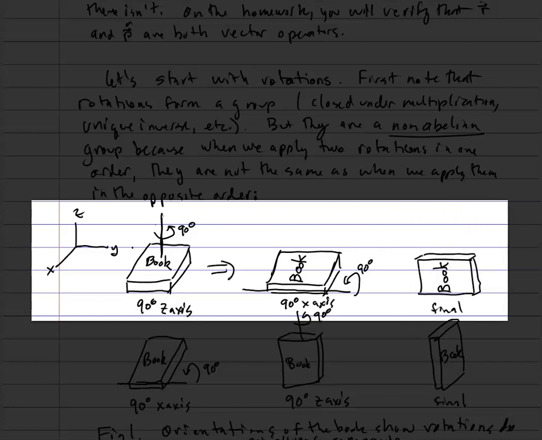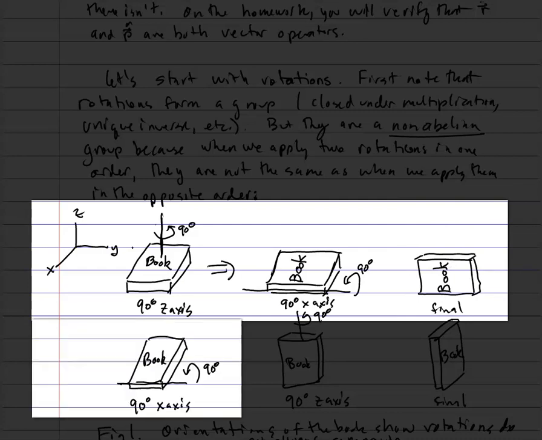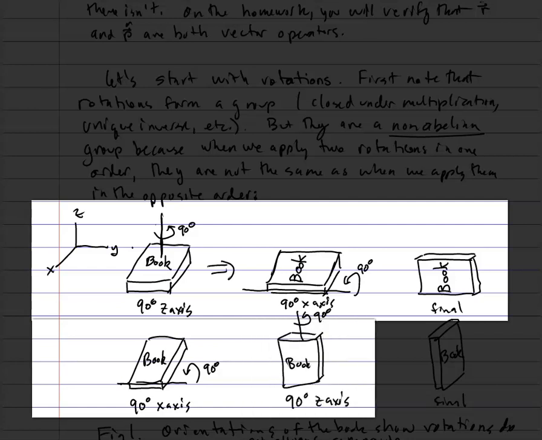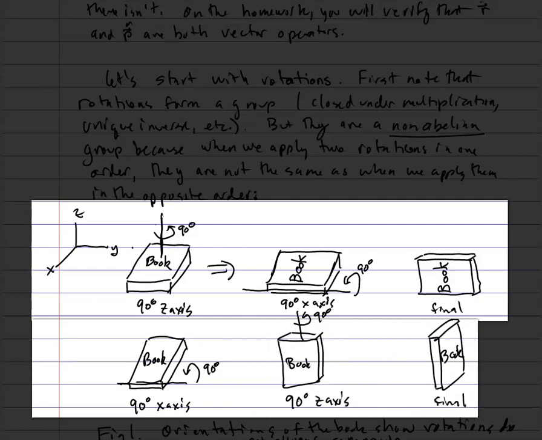And you will end up with a final picture that is like what is shown there, with the book oriented in that fashion. If instead we first rotate it about the horizontal axis and then rotate it about the vertical axis, we find it will be in the configuration illustrated in the second picture. And you can clearly see those are two different orientations. So these two rotations do not commute with each other. You don't get the same result regardless of the order in which you apply the rotations.